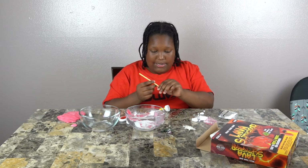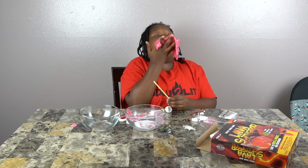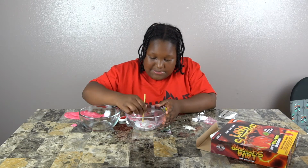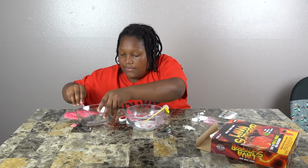So we got our mixing tool. It's all dirty now because of other slime. What have you done? Okay, let's start activating this. Let's mix it in a little bit. Okay, let's start activating the slime.